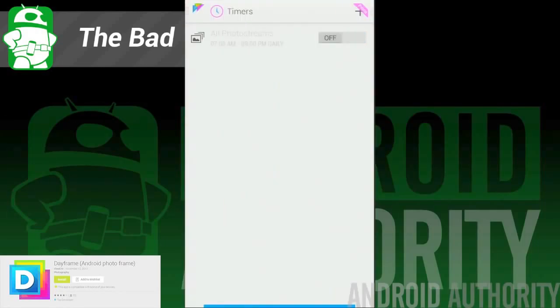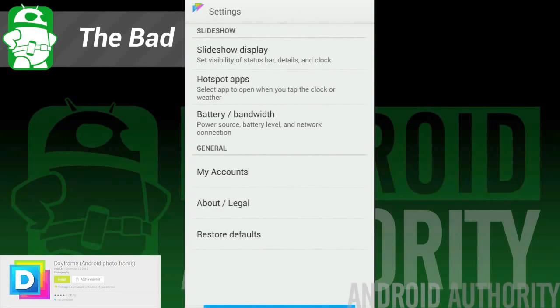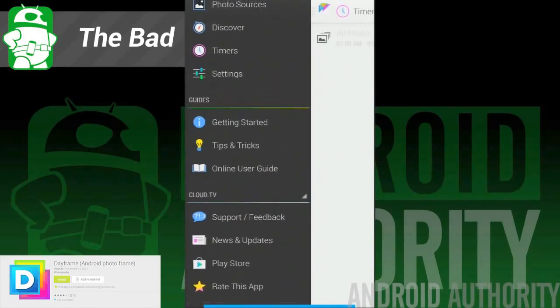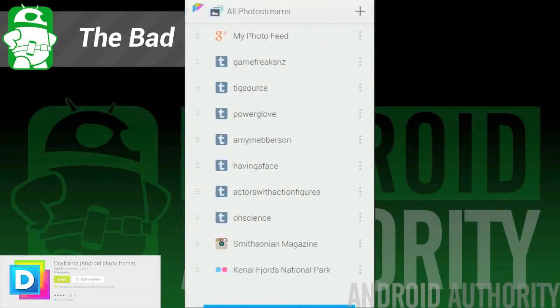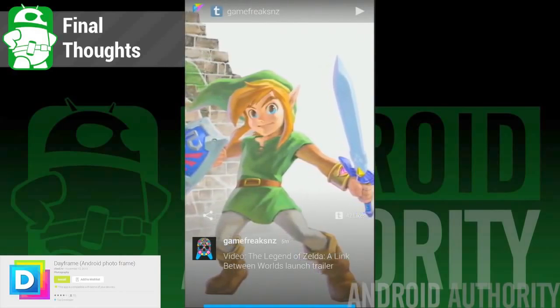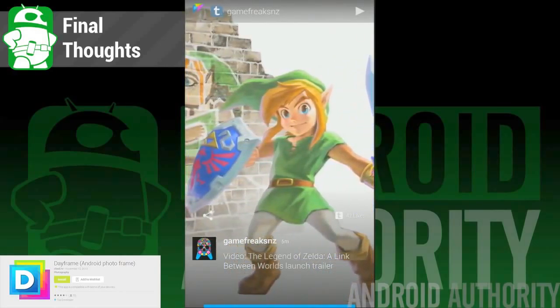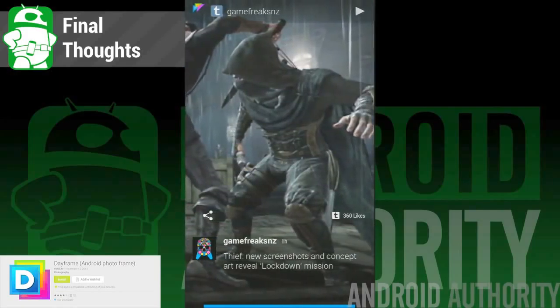According to the developers, Daydream integration was turned off on purpose. They had a good reason in that Daydream causes the app to run all night long and the timer function prevents this. However, they have expressed that they may be turning it back on as well. At the end of the day, this application is a huge step forward in the photo slideshow space. It has a great user interface, great options, and it's a fun way to give your device something to do when it doesn't have anything else to do.